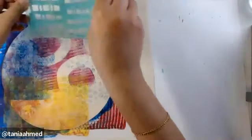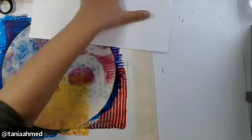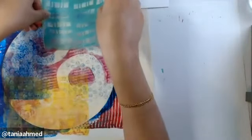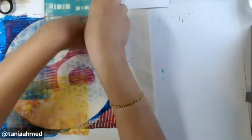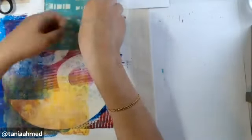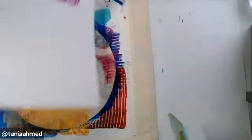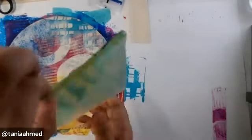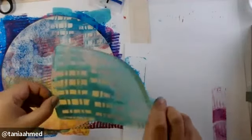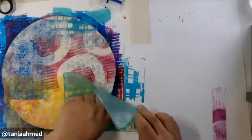So I want to fill in that spot and that spot. So I'm not going to press the whole gel plate on there. I'm just gonna mask off that area because I don't wanna get it somewhere where I don't want it. But let's just press it on that part, just partially. So I'm basically using my gel plate as a stamp. So I've got some on there, and then I want to fill in that corner there. So my hands are getting messy, but I am happy. So I would say mission accomplished.